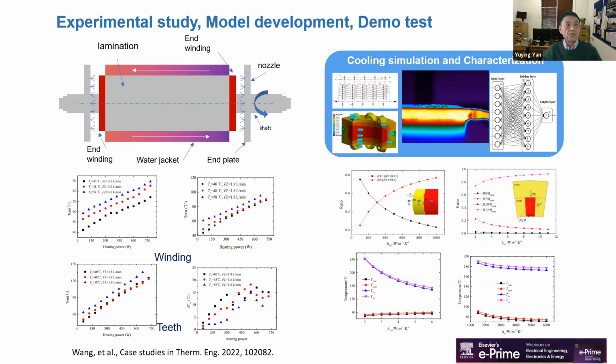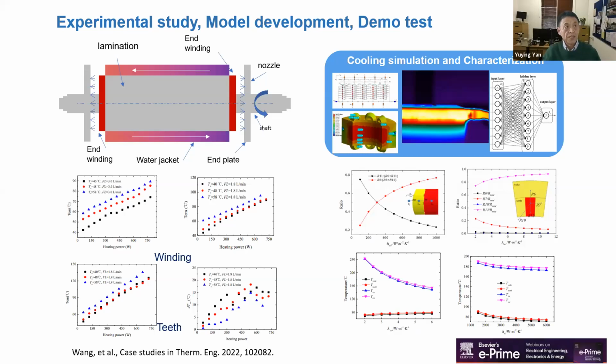This shows some recent results of e-motor spray cooling. On the experimental side, the spray parameters, the flow rate, pressure, temperature, and the nozzle layout were studied and optimized. The effective oil flow rate and the temperature gradient of the slot winding with different oil temperatures were studied, and the effect of oil flow on the motor teeth and the temperature gradient was also obtained. On model development, the lumped parameter model and the CFD model, both for the motor and the spray process, have been developed. On the demo test, the demo motor was manufactured and the temperature was within the safe range with the new technology and design.